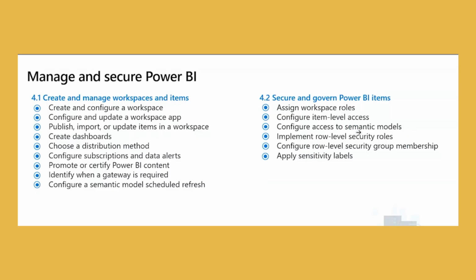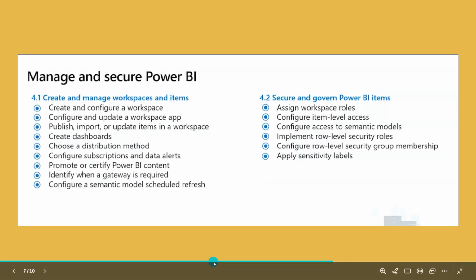At last, the next is the security and governance of Power BI items. So you need to know about row level security, object level security, and sign-in methods. How do you configure and implement this security is important. So this is about module 4. So these are the preparations. If you want to prepare for this Power BI data analyst exam, these 4 modules you need to know.